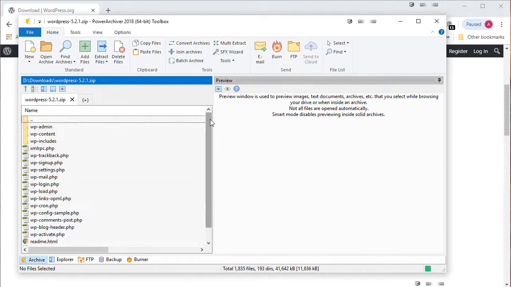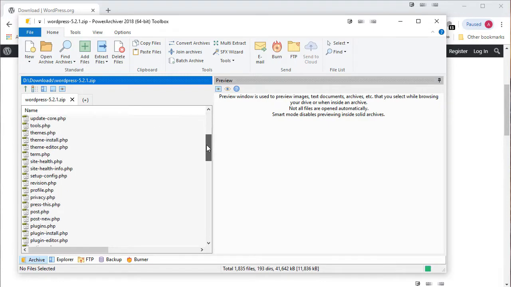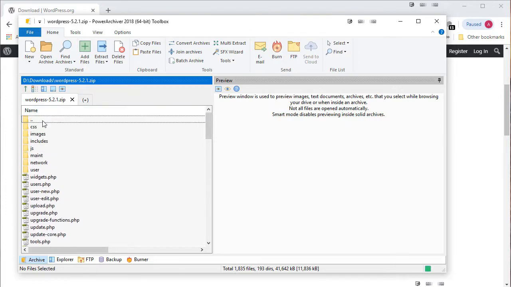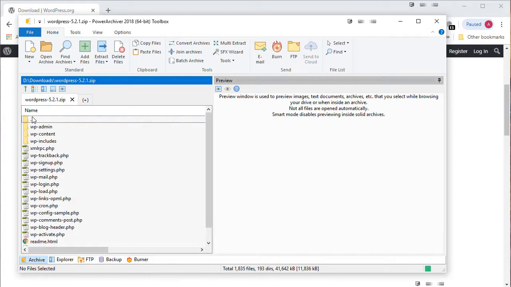But if we open that WordPress folder, you can see there are 3 folders: WP Admin, WP Content and WP Includes, and then you've got a number of files. You can quite easily spot most of the files in this directory because they start with WP-. That's not the case if you then log in and go into some of these other folders, but it's a quick way to spot your WordPress root directory because you see WP Admin, WP Content, WP Includes, and then these WP- files.